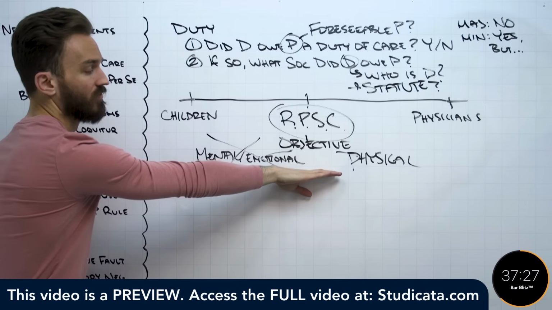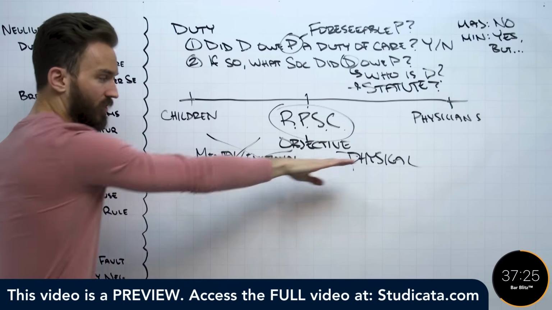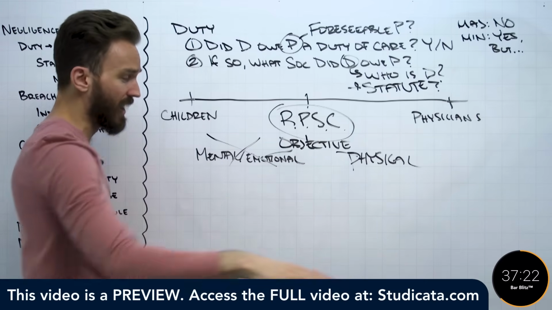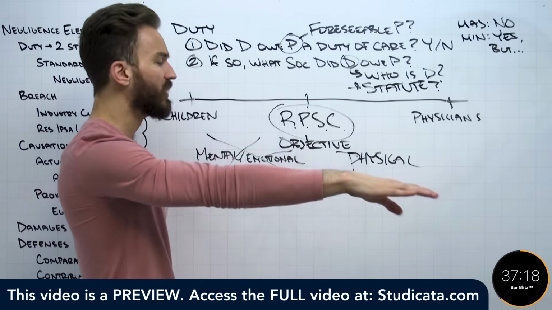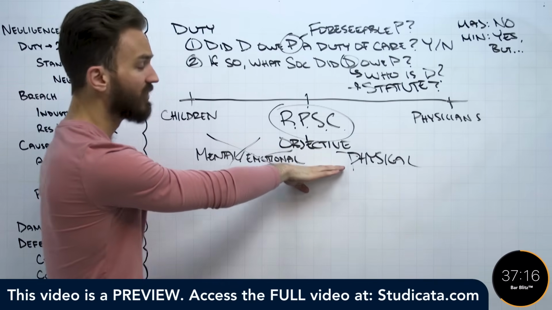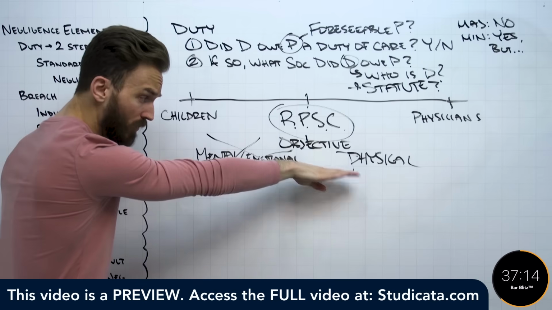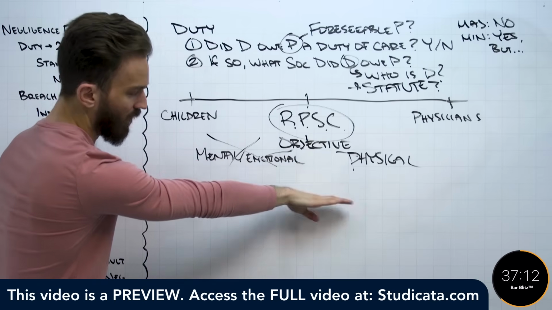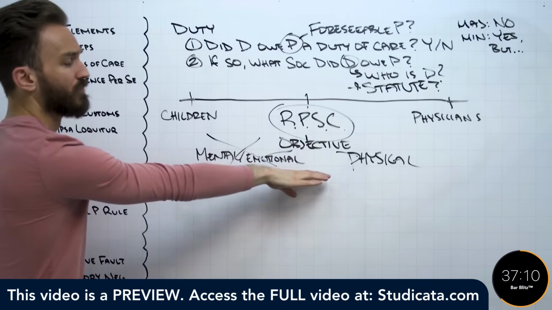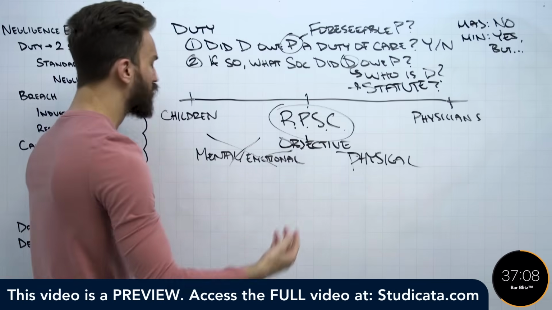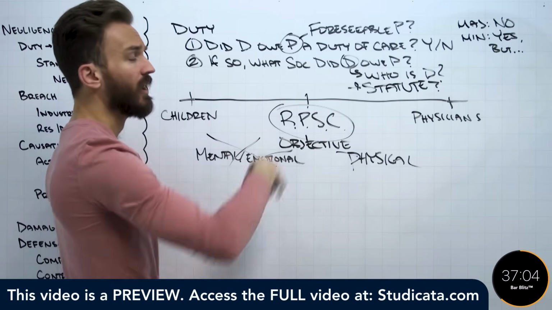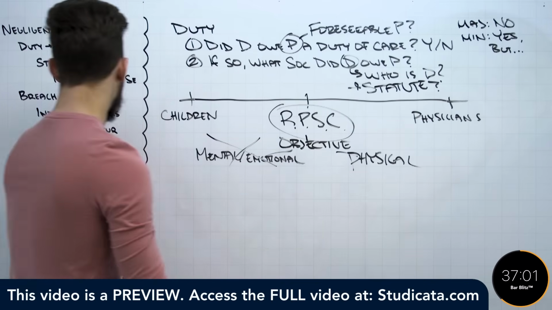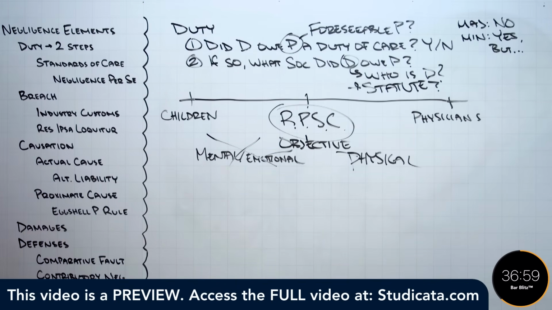Then you're going to ask, okay, this is what I think a reasonable person of ordinary sensibilities would have done in this situation, right? Do the facts indicate that the defendant in your fact pattern conformed to that standard? Did they fall below it or did they fall above it, right? If they're below that standard, then you're going to have a breach. If they conformed to that standard or they're above it, there's no breach, right? So that's when you get to your second element of breach.